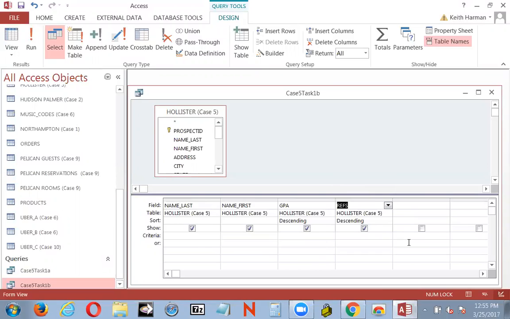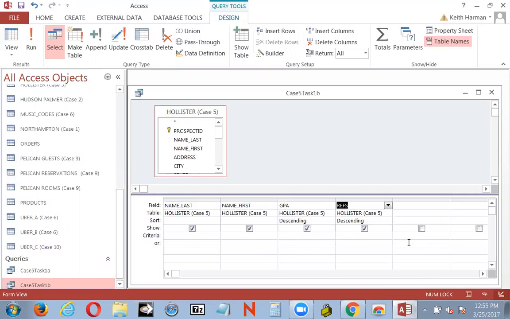You say, Dr. Harmon, couldn't we put this all into the same query? Yes, we could have, but what they're trying to accomplish here is to look at GPA as the baseline for these people as they're examining this, and then the second cut was to look at the GPA versus GRE.